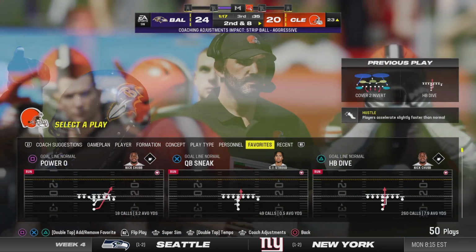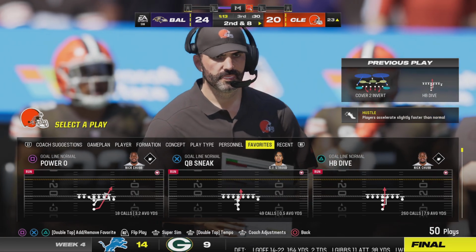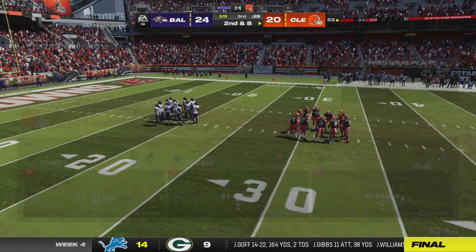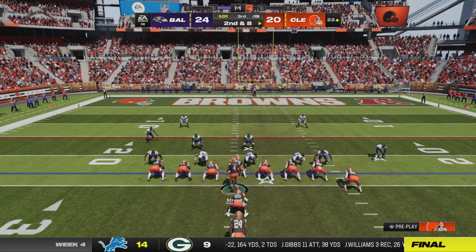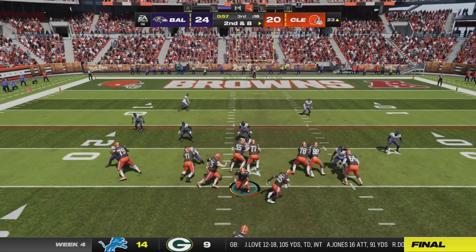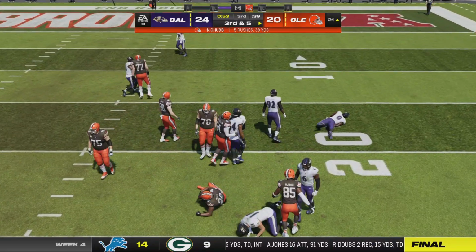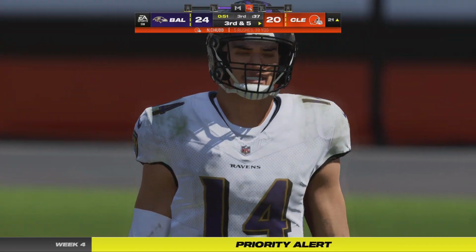Certainly a nice job there by the defense rallying to the football and getting him on the ground. But I think the play gets made by the defensive front. Because if they can't get upfield, their job is to go ahead and get low, almost get into a ball sometimes, stack things up, and make it difficult for the runner to find a hole. He is taken down at the 21 after a short gain of 2.